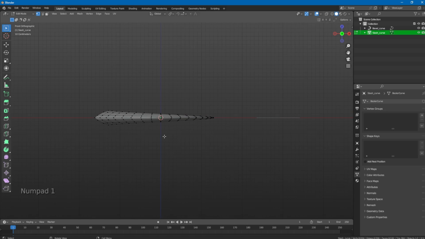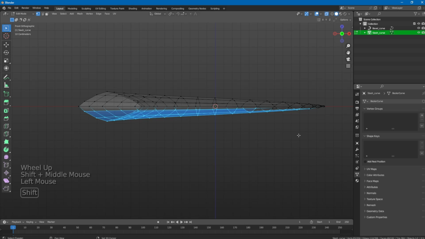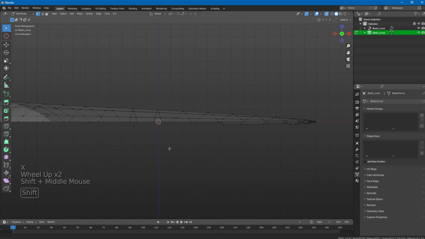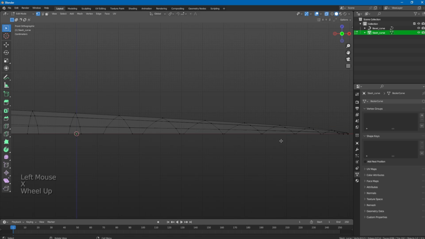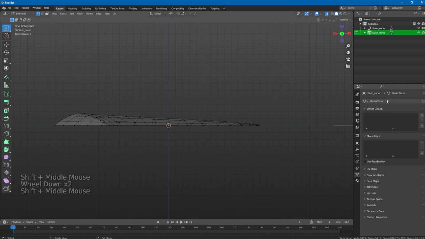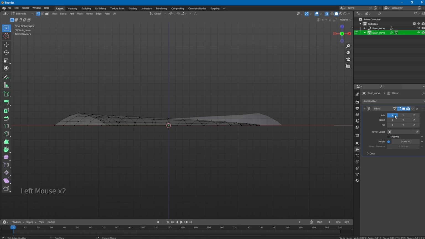And the next thing that I usually do, I will just delete the bottom half. Why, you might ask? Because we are going to mirror it with the mirror modifier. So let me just delete that, and there you go. Right, go to mirror modifier. Instead of the x-axis, go to y-axis, or excuse me, z-axis, I mean, and then turn on the clipping.